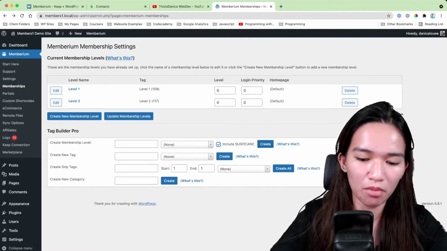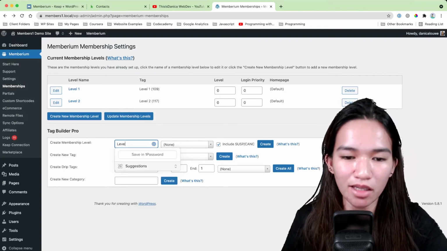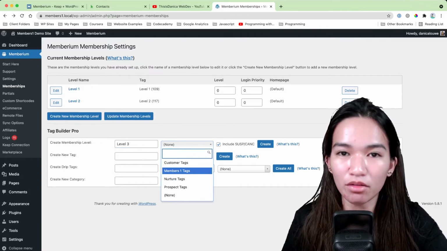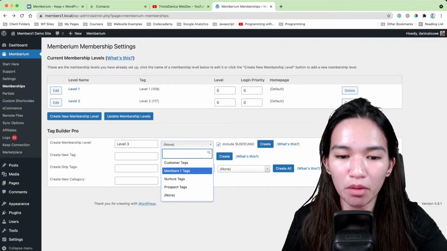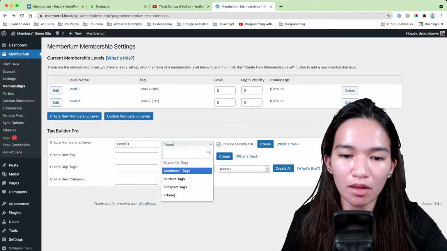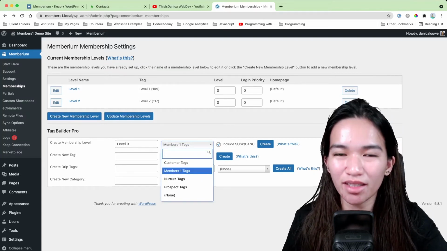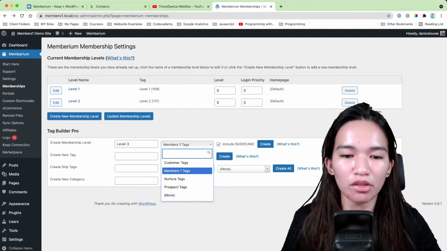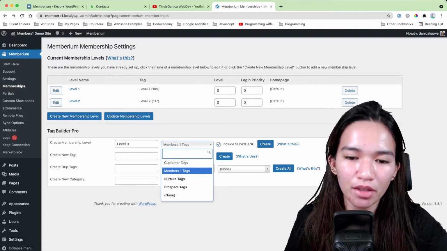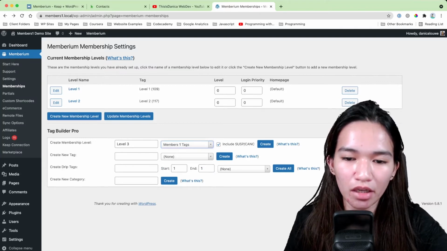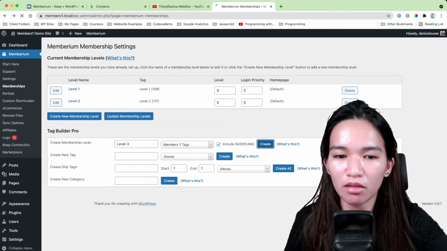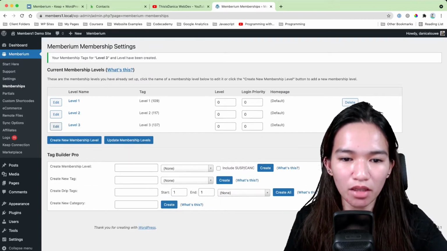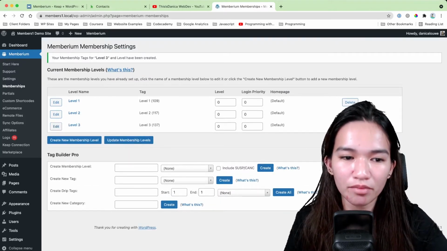So an example here is I'm gonna create a level 3, and then I'm gonna assign that to this category, membership, members 1 tag. And then again, the category really depends on you. Doesn't matter, it's for organizing your data. And then I check this, and then I hit the create button. It's gonna load, and then after that, it's gonna show me that I now have level 3.